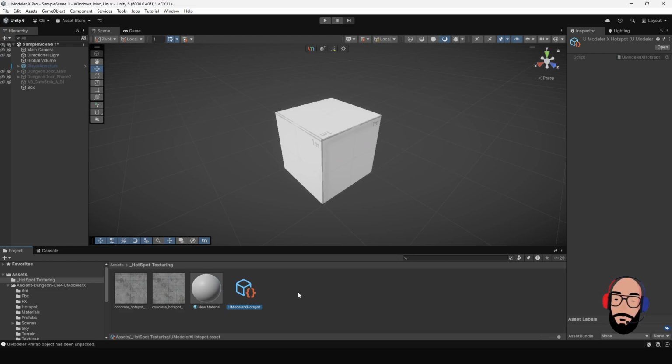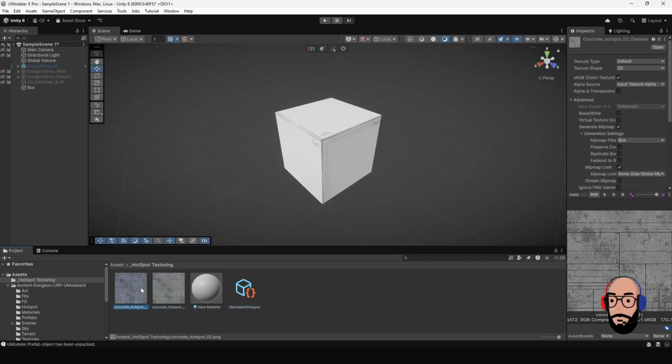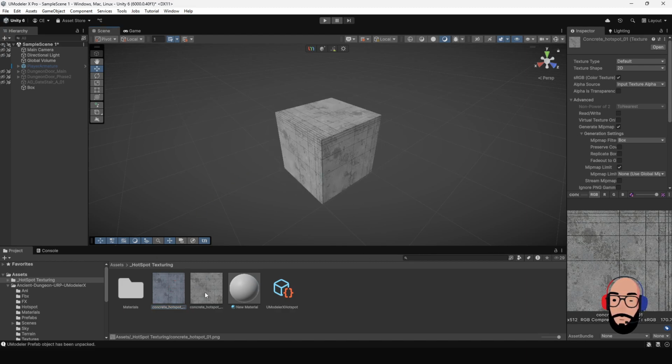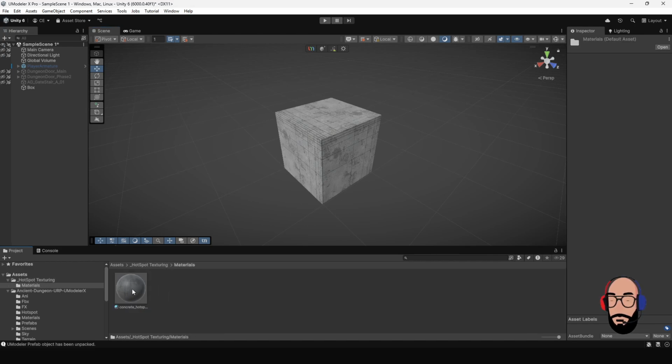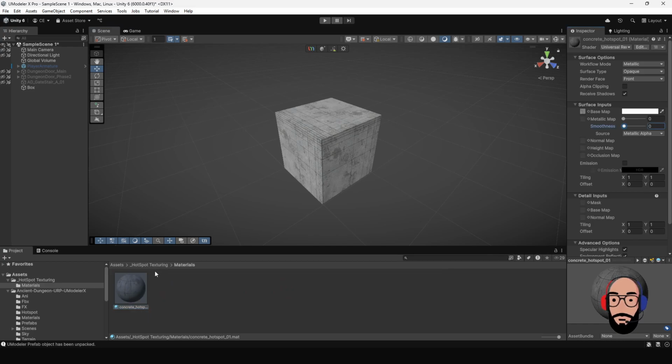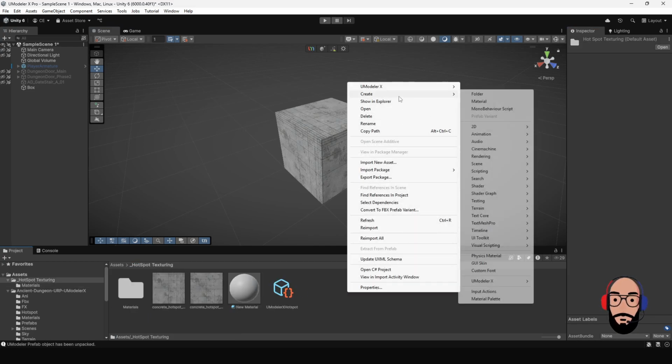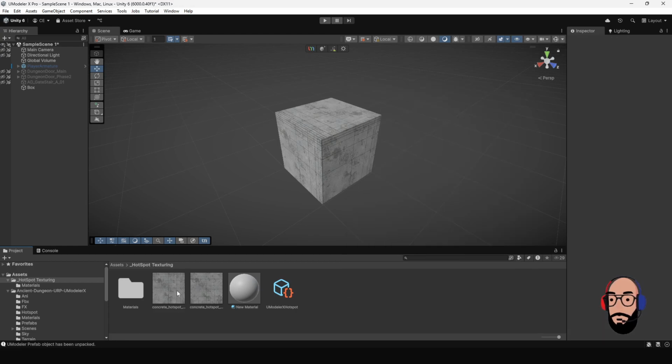The next thing you want is your actual texture for your hotspot. Now, in my case, I do have a couple of different textures we can use just to demonstrate how this would work. If you already have a texture, what you can do is take your texture and drag it directly on your game object. That's going to apply the texture directly, and it's going to create a folder called materials with your actual material. Now, of course, you could have just right clicked, created a material, and then assigned your texture to that material. But this was just a quick-fire way to get that going.